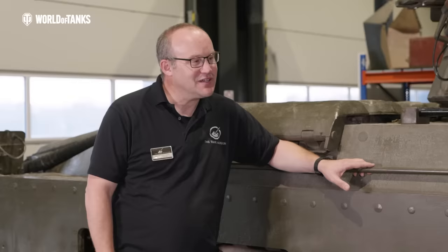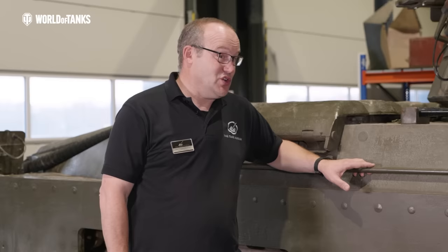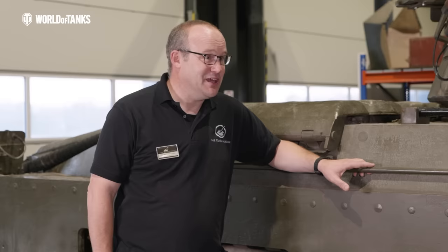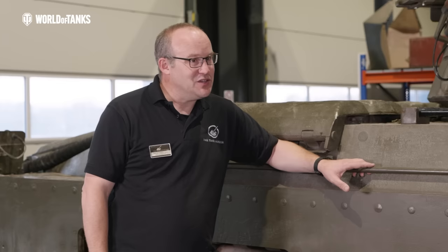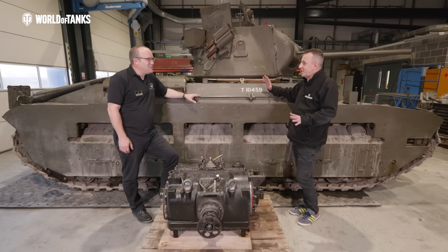What's next from the restoration workshop perspective? Well, hopefully we complete the Matilda with its working gearbox. And just behind us are two more projects to complete: one is the Valentine suspension and one is the Churchill Mark III. We hope to have the engine and gearbox back in by the end of this year, early next year — hopefully all ready for Tiger Day in April. So the three big ones are Matilda II, Valentine, and Churchill. After that, we hope to complete our 105 Centurion, which has been in bits for quite a while. And then we're planning — yet to be confirmed — a start of a new restoration by the end of next year.